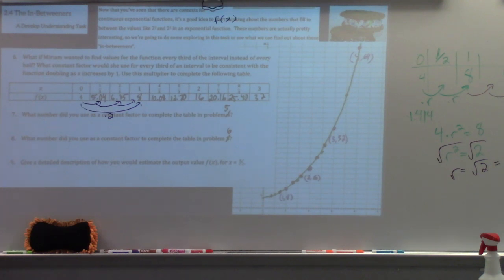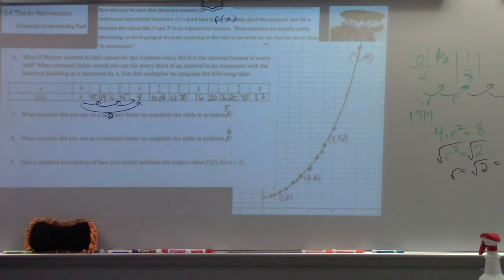Any guesses what I would notice? When we were going by 2, it was a square root of 2. Cube. So a cube root of 2 might make sense. Well, the constant factor is 2, so it would be the cube root of 2 maybe.